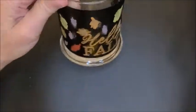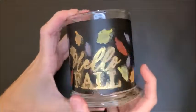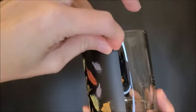All right, guys, and then just let the paint dry. I think I gave it about 20 minutes before I started to remove the vinyl. But once the paint's dry, you will remove the vinyl and you will have your final product.